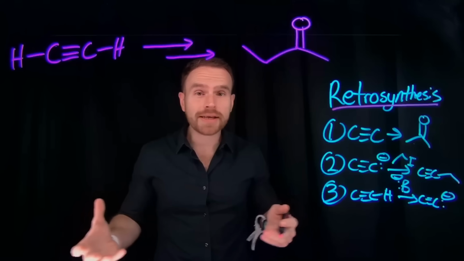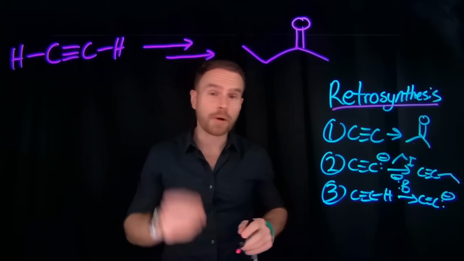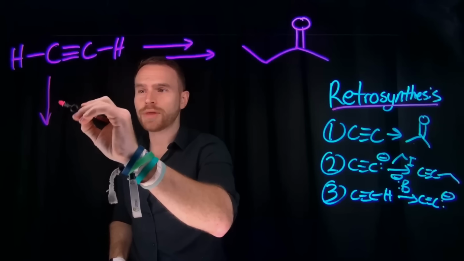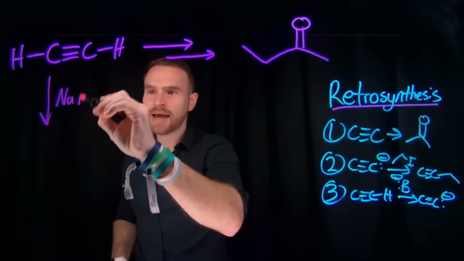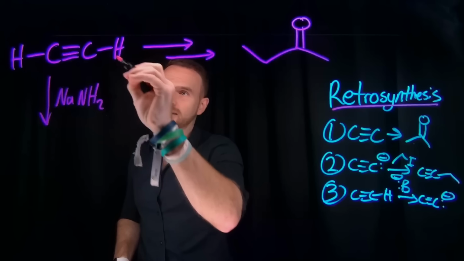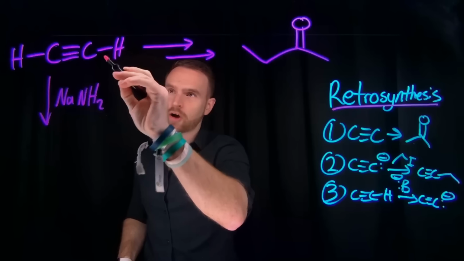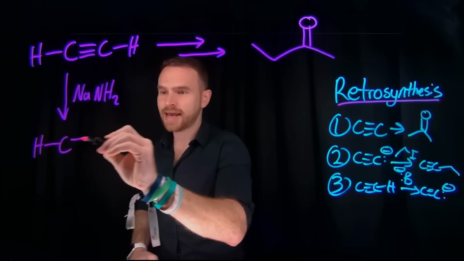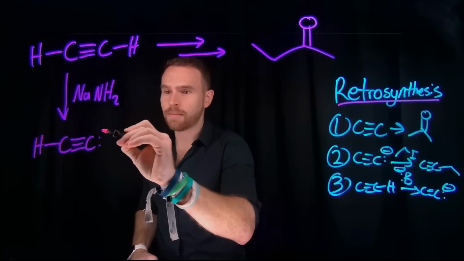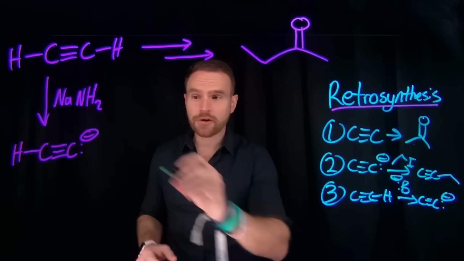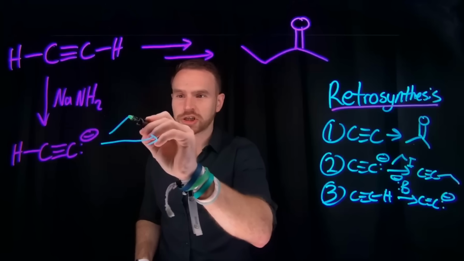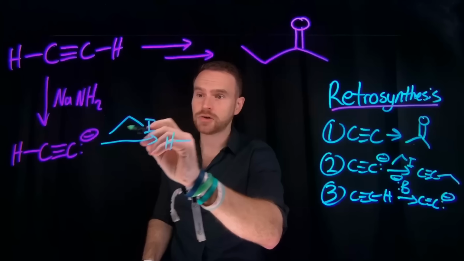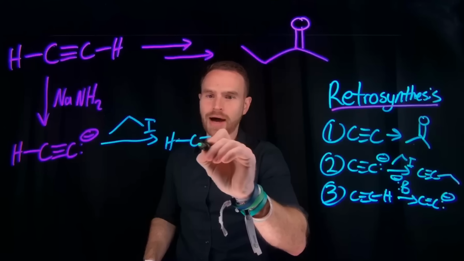And from here, all I need to do then is work my way forward, but remember, I have those reactions memorized. So for example, I know that if I add a strong base like NaNH2, I can deprotonate this acetylene carbon-to-hydrogen bond. And that actually is how I generate that acetylide anion, which I need to do my alkyne alkylation. From here, all that's required is the introduction of an alkyl halide, and this will allow me to extend my carbon chain by 2 if I use something like ethyl iodide, for example.